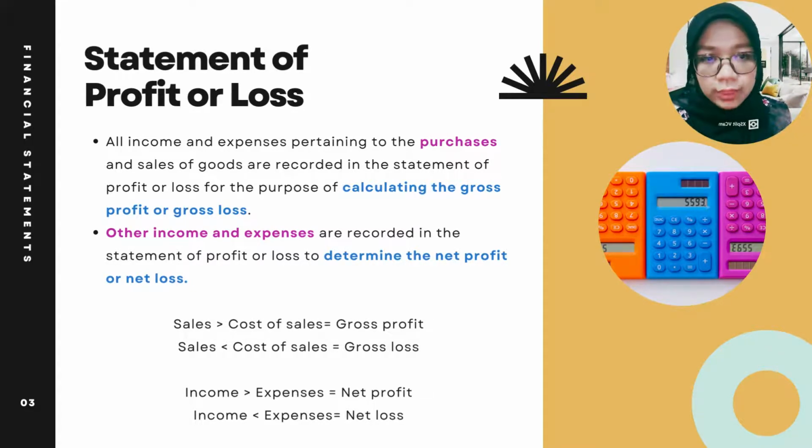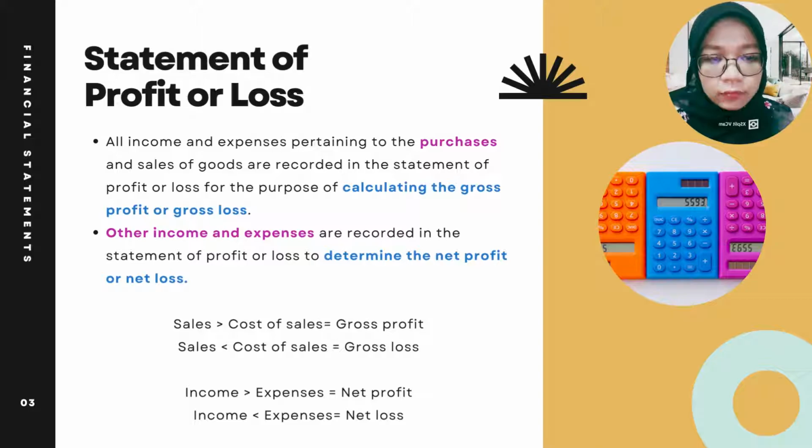entries, each of the entries should be transferred to ledgers. You should open all the accounts of the items incurred in the transaction, and then at the end of the month, all of the T accounts should be balanced off, closed off, and then the balancing figure should be transferred to the trial balance. Okay, you do it monthly until the end of the 12 months.